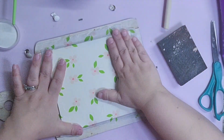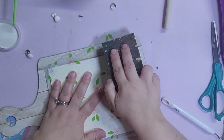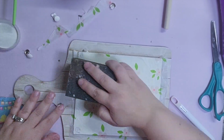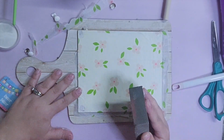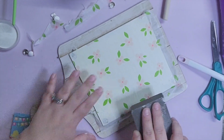So after I got those little things pulled up, I went ahead and took my sanding block and I'm sanding in the down direction to go ahead and get all the excess tissue paper off. And this worked perfectly. It gave it a nice clean cut. And I love doing this. It was so much easier than trying to get scissors in there and try to cut it off. So definitely recommend sanding this all down.